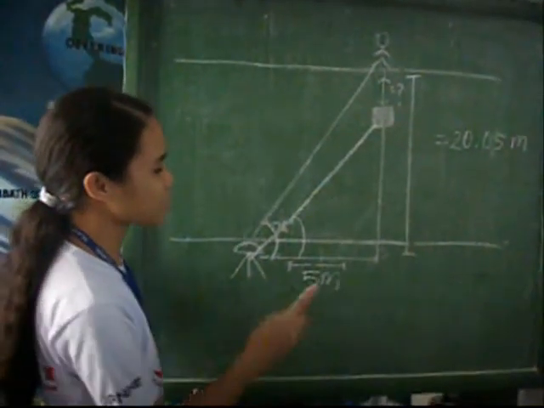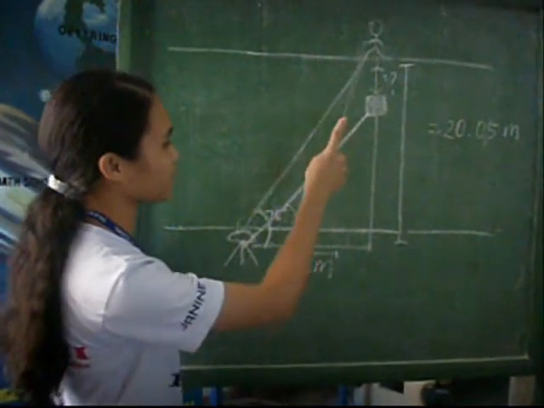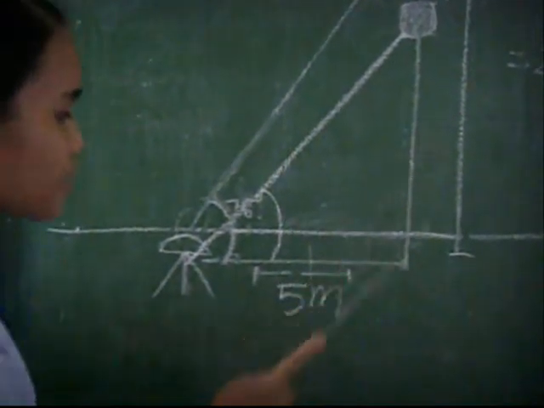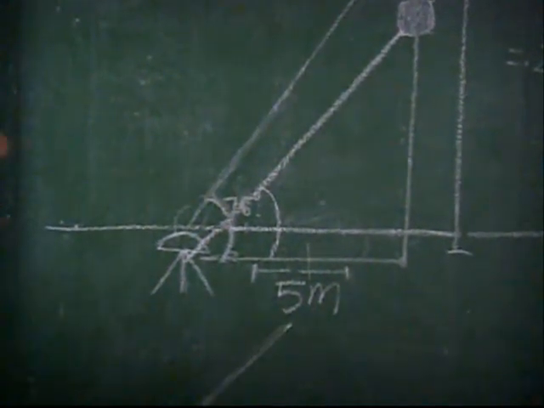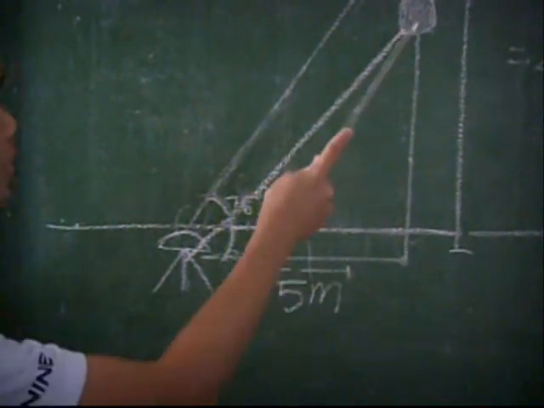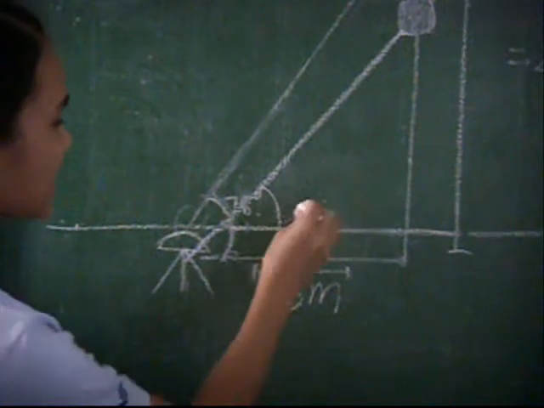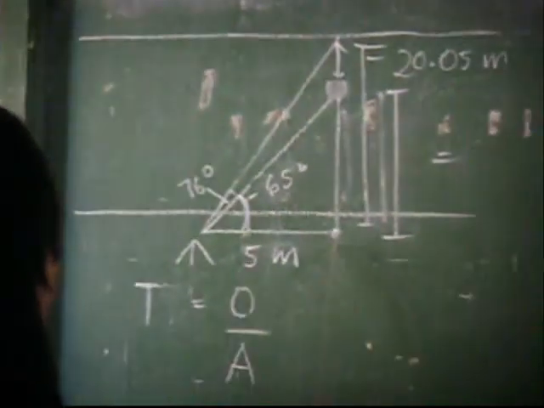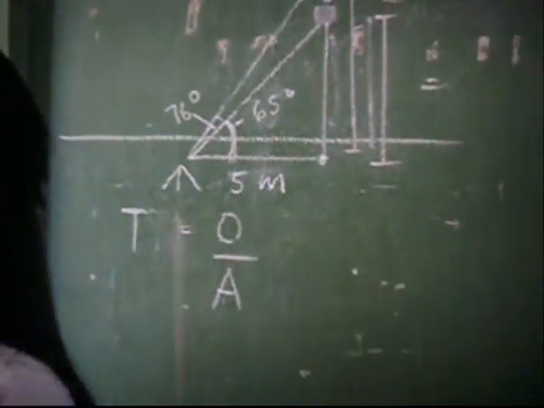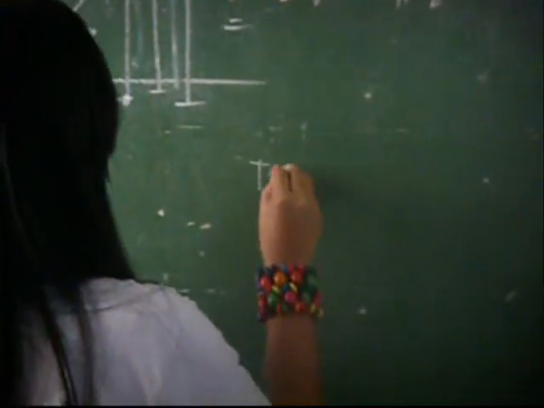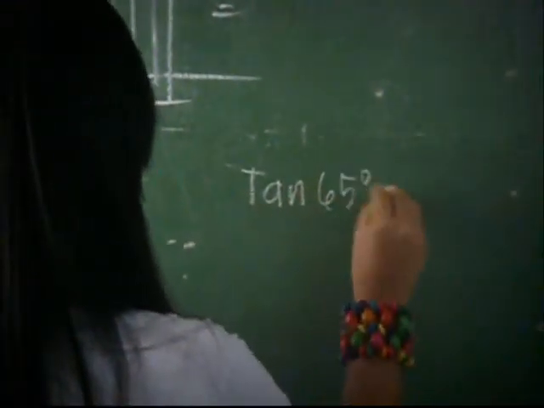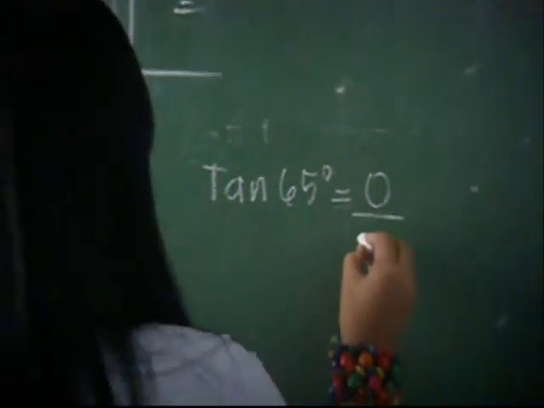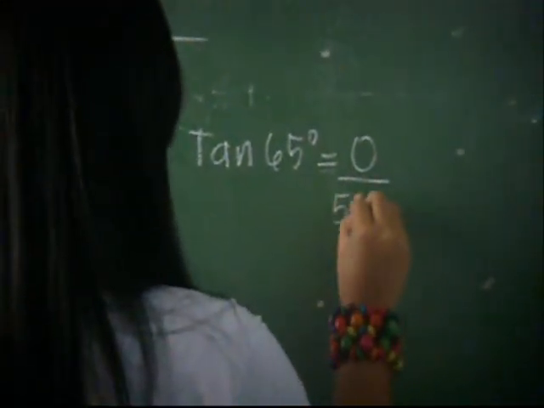After we had measured the distance from the starting point to the other side of the river, we are now going to find the distance from the starting point to the position of the white sack. Since the distance from the starting point to the improvised transit was already given, we are now going to find the angle formed by the two adjacent sides, and as we measured it, it is 65 degrees. To find the distance between the starting point of the triangle to the white sack, we will use again the formula TOA. T stands for tangent 65 degrees, O stands for the opposite side of the triangle, which we're going to find, and A stands for the adjacent side of the triangle, which is 5 meters.